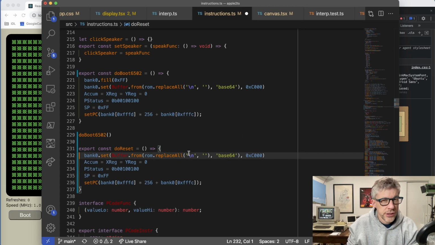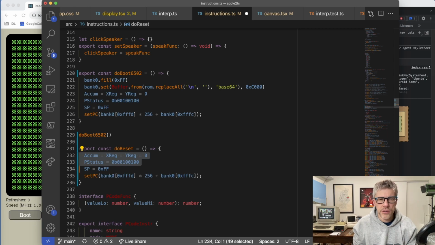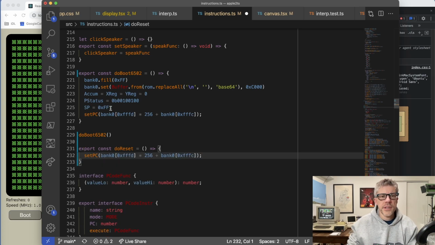I shouldn't need to replace the ROM, so we can get rid of that. I don't necessarily want to reset the accumulator or the X or Y register or the program status. I'm not sure about the stack pointer; I'll have to think about that. I think what I'll do for now is just set the program counter to my reset vector. And let's just see what happens.